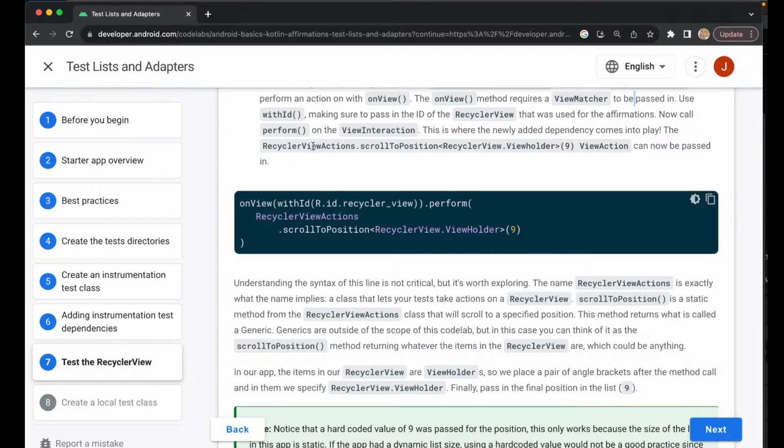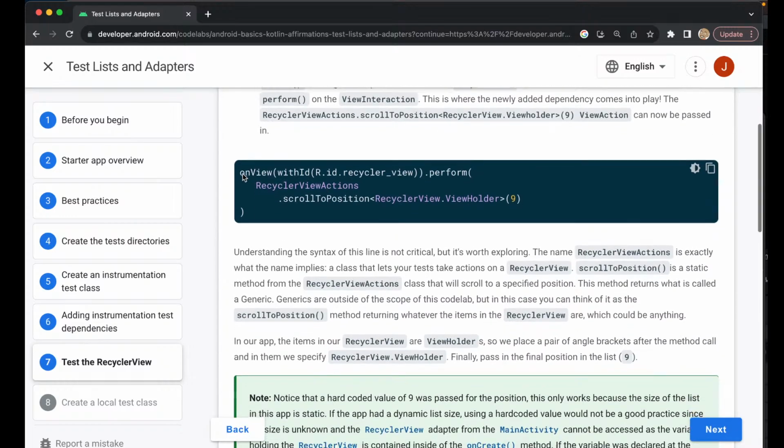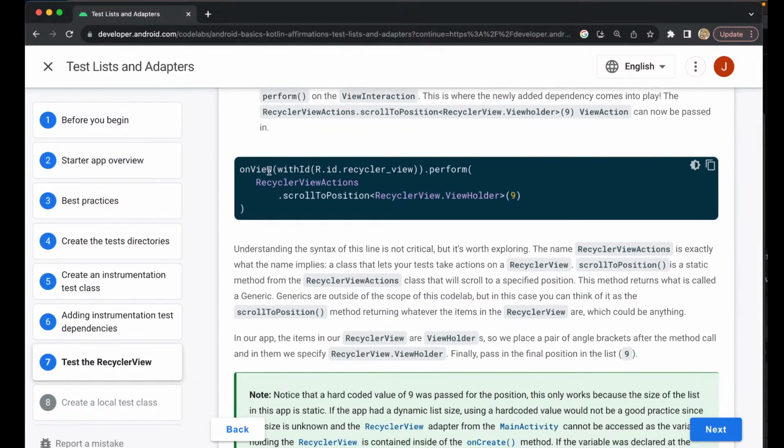The RecyclerViewActions.scrollToPosition<RecyclerView.ViewHolder>(9) view action can now be passed in. onView(withId(R.id.recyclerview)).perform(RecyclerViewActions scrollToPosition RecyclerView.ViewHolder of 9).